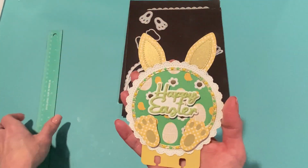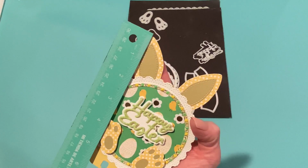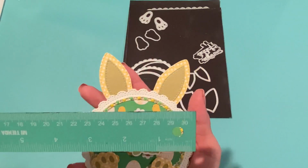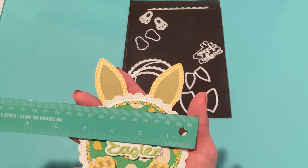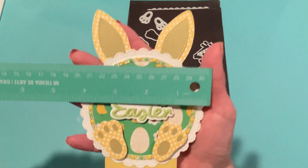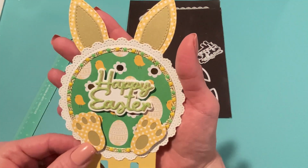So this one measures, let's see, should I measure? Yeah, I'll measure from top to bottom including the ears. That's about 5 3/4 inches, and then side to side, which would be the measurements of the circle, is about 4, not quite 4 1/4, maybe 4 1/8 inches. So if you wanted to just do the circle itself, it's about 4 1/8 inches.